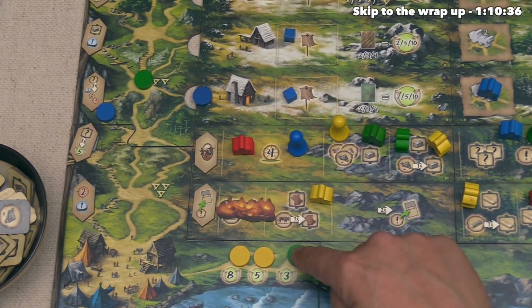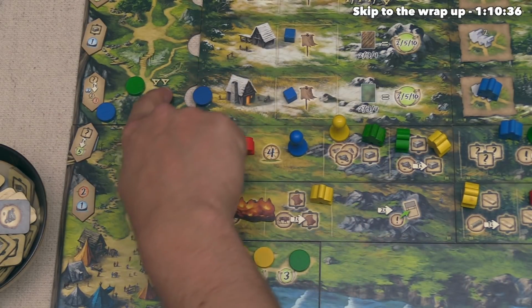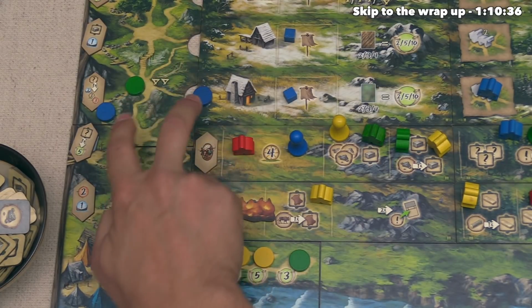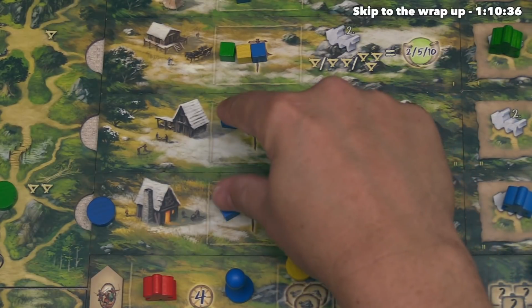The green player got all the way over here with one caravan, but the other one just made it to the double triangle spot, so that means they'll get 5, and the blue player also made it just to the double triangle spot, so blue will get 5 as well. The next 2 outposts only have the blue player in them.